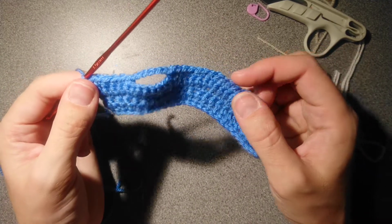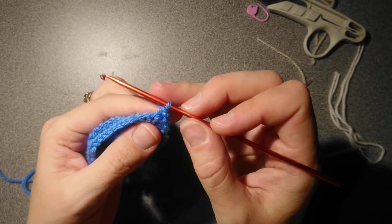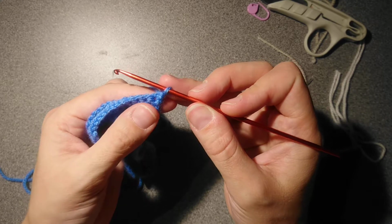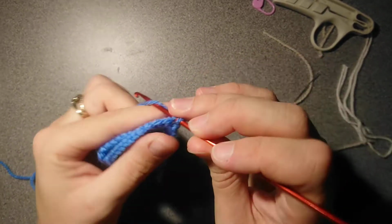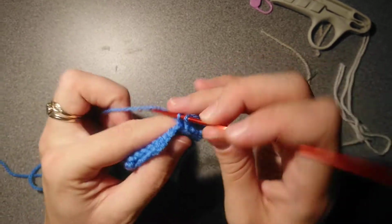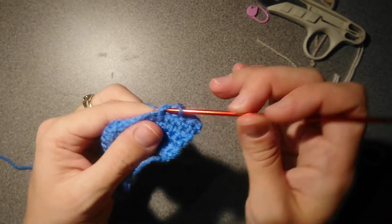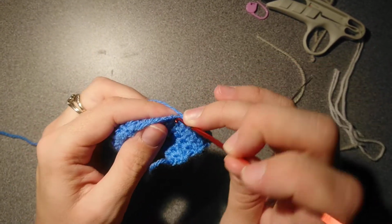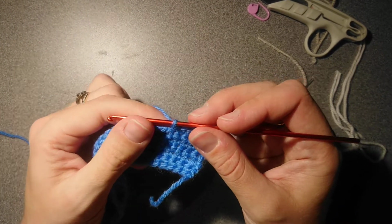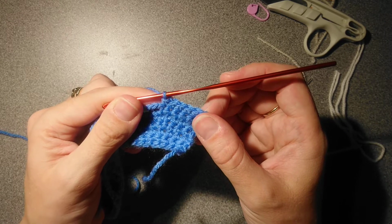So round 6, we're going to do 1 chain, turn around, and now we're going to do 1 single crochet into the next 6 stitches. So 1, 2, 3, 4, 5 and 6. So now we have done 6 single crochets.